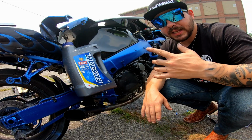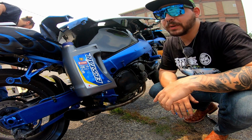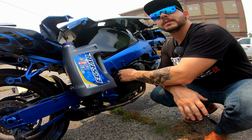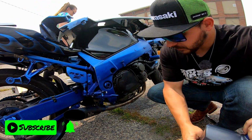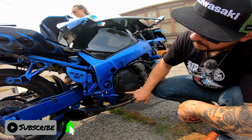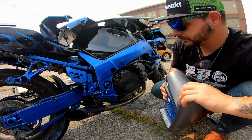All right, the last step is to add oil. This is gonna take 3.3 quarts. I know that because that's what the guy at the dealership said. So, 3.3 quarts. We didn't need that in the future anyway. You can also know how much oil you have in this sight glass right here, but the bike has to be even.